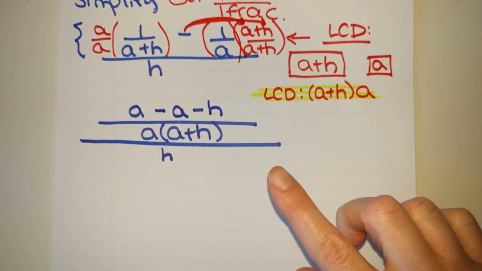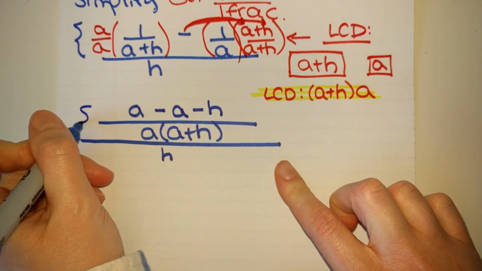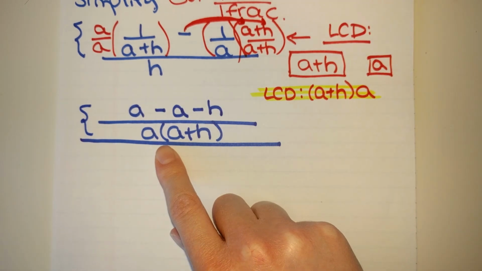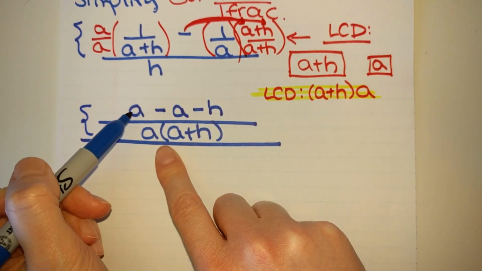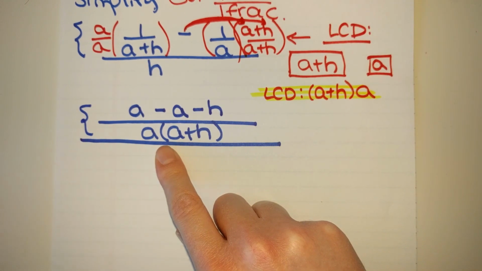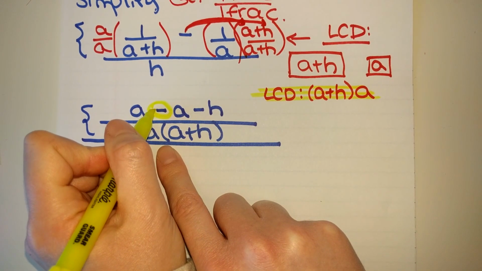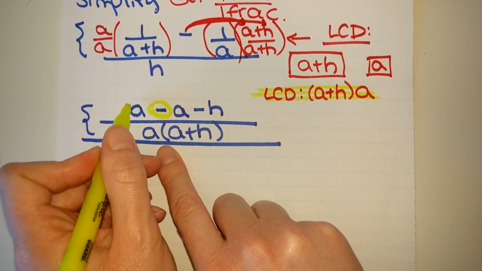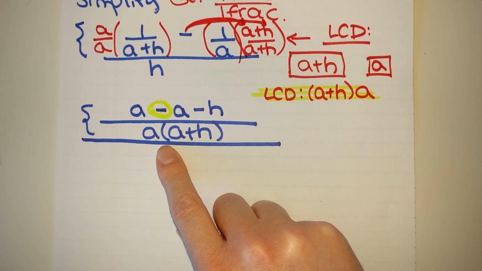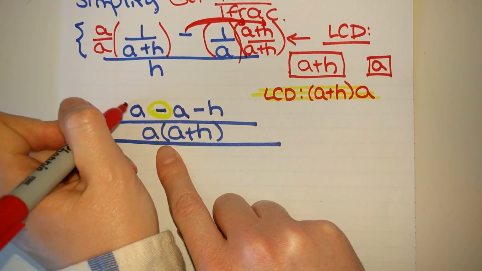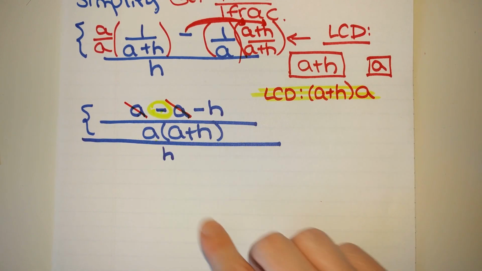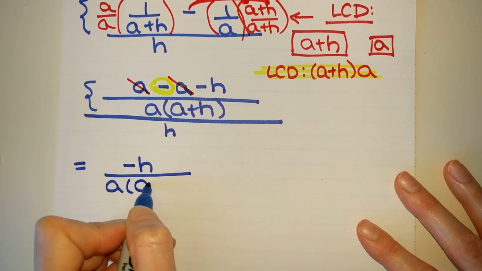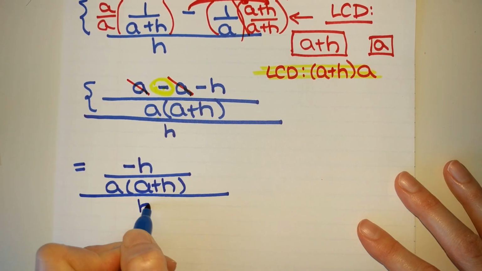All right. So now we continue to focus our attention on the numerator, the part that's above the main division line, and say, what can we cross out? Now, do note you cannot cross out this a with this a, and the reason why you cannot do that is because of the subtraction sign. And subtraction is not going to be undone by division. So there's no crossing out of this a with this a. What we can do, though, is we can say a minus a will cross to give us 0. So what we are left over with is negative h over a times a plus h, over h.